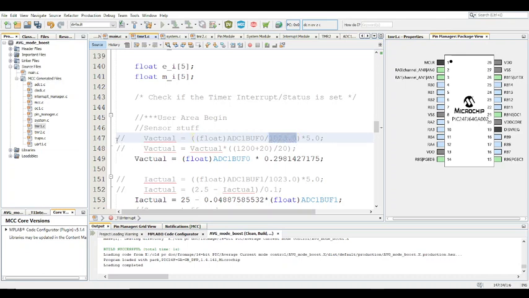So essentially what this line does, it converts whatever it sees on the sensor pin to an actual real world voltage, tries to get what is the actual voltage of that value. So once it gets that, it has to scale that back up, because remember there's a resistor divider on the particular pin. So that's what the next line is for, this particular line.